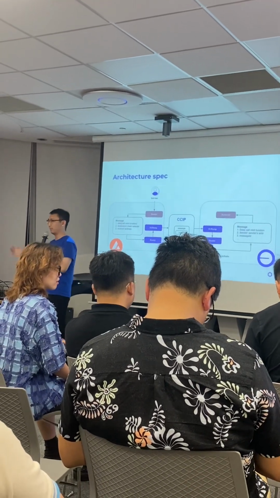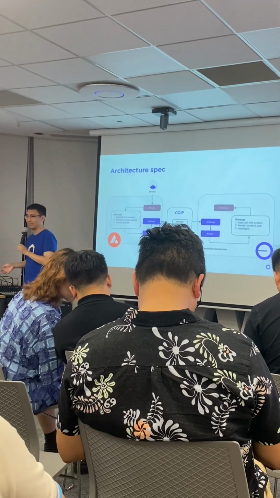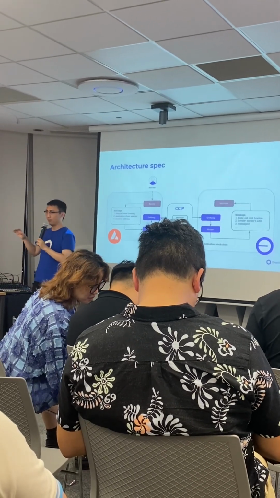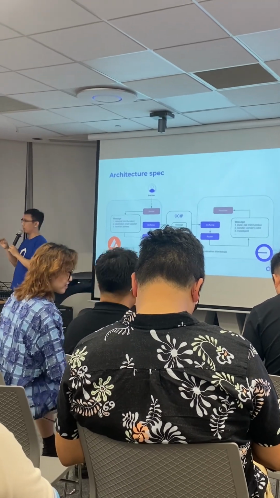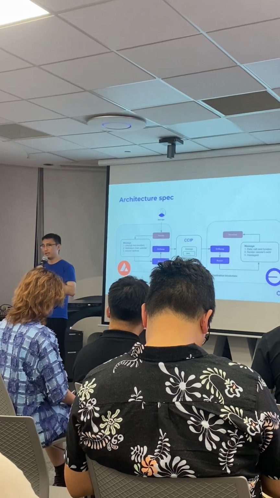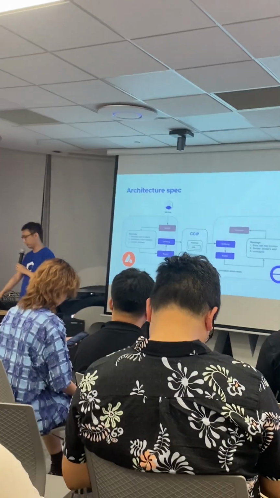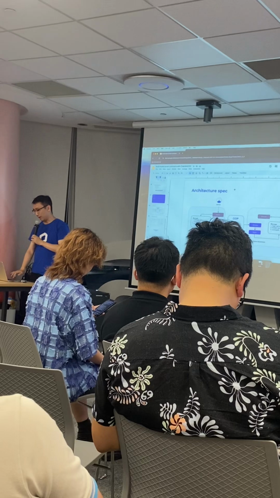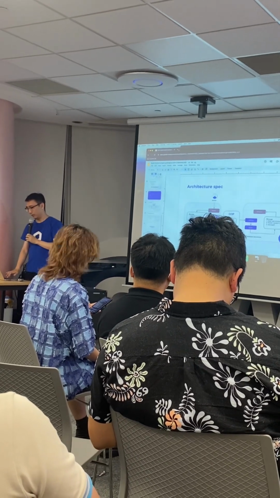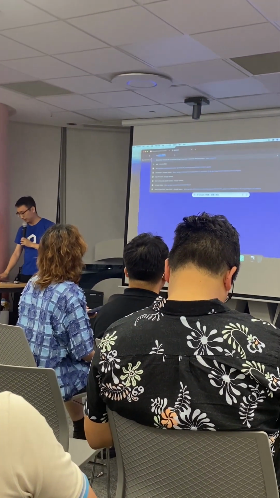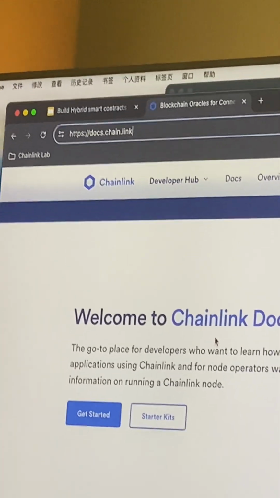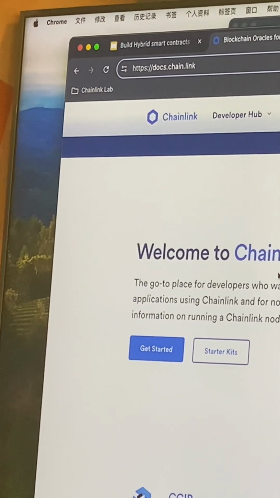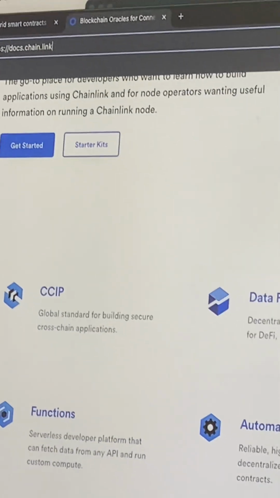It's Avalanche, Base, Polygon, Celo, Ethereum, and any mainstream public blockchains. For the EVM, I think we support nearly any popular blockchain, and you can see the list in the documentation. Because I do not have enough time to do the demo, I can show it here. We have documentation at docs.chain.link. Everything I taught today will be here, and you can find everything here.